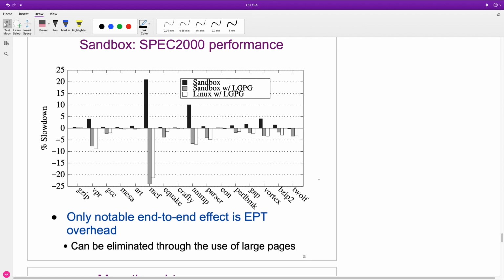And most of that is due to the overhead of the extended page table. And there's a way to address that, which is, you remember, I think we talked about the fact that you can adjust your page size. So you can have a small page size, like our 4K page sizes, but you can also have larger page sizes, like 1 megabyte. And so if you go to larger page sizes, then you're using the cache more effectively, right? The TLB, because each entry in the TLB is covering more space. So they got better performance if they went ahead and used big pages for the extended page table rather than smaller pages.